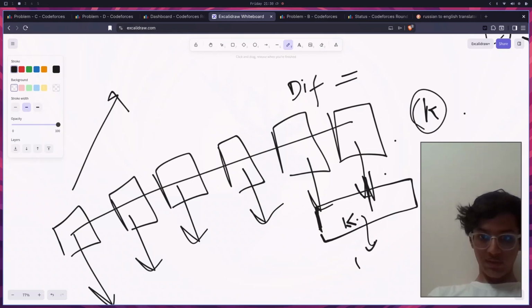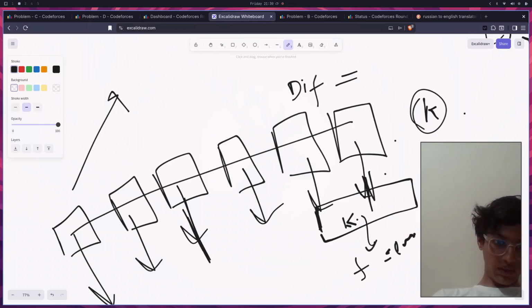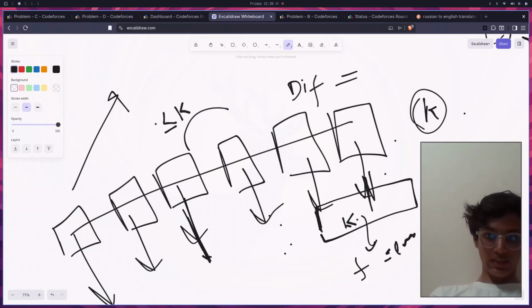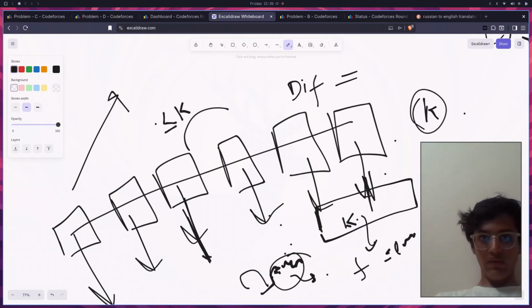So the frequency of all those should be equal to even. For this number, all the elements which are greater than this by a factor which is less than or equal to k. So for each there is another value, and if that value is even, then we are done.